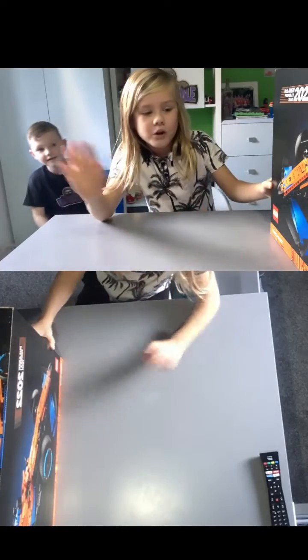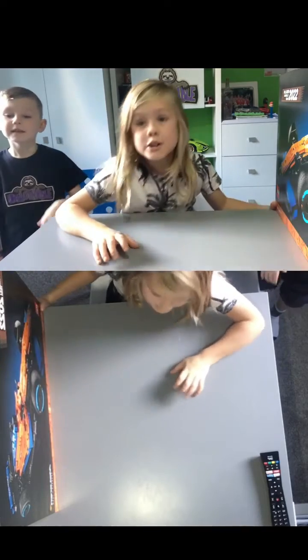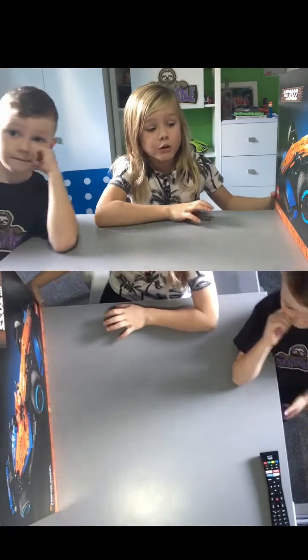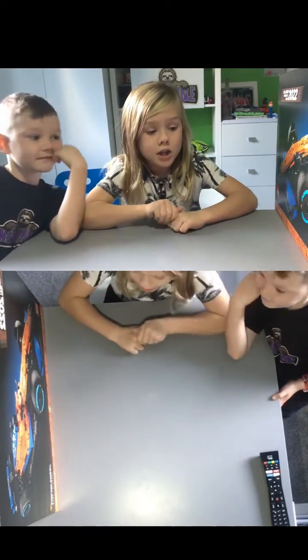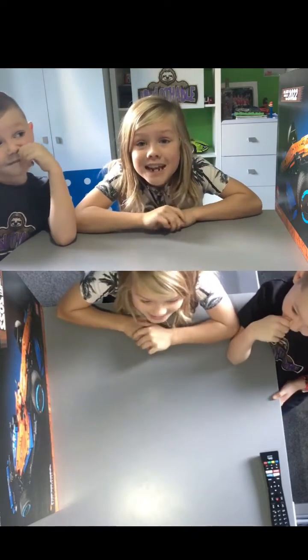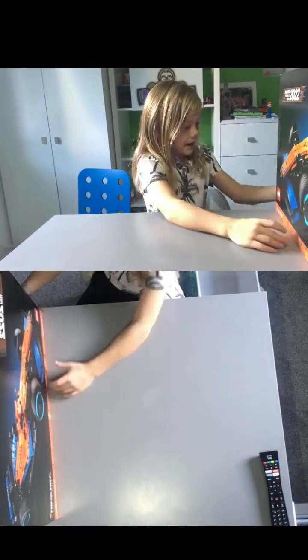So the McLaren, if you do want this, it's quite expensive. It's not 2,000, Jack. It's $134.99 that I bought with my money. And if you want it, it's number 42141. I'll probably be doing a lot of videos on this. It's quite hard because it's an 18 plus. Yes, that's what it's rated, but a 9-year-old's doing it.